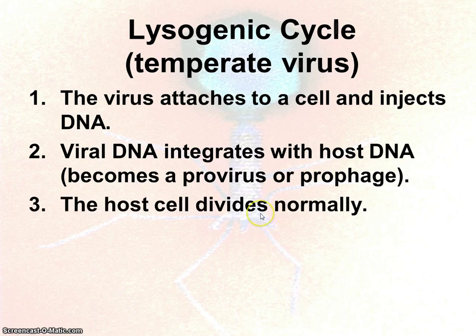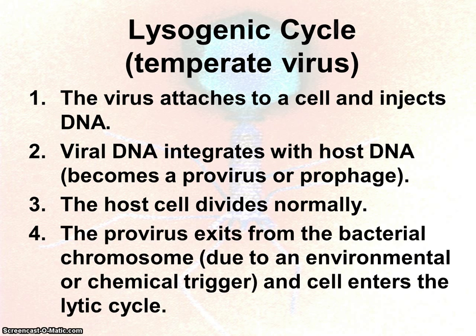The host cell is going to divide normally. So say we're talking about cells that make up the lining of our throat. Okay, for humans, a virus is going to attach to one of those cells. It is going to inject its DNA into one of our throat cells. That DNA from the virus then is going to become incorporated into the DNA of that particular cell, so it's going to become a part of it. It's going to form a provirus. And then our throat cells, they get worn down through eating and breathing and drinking and that type of thing. Well, that cell is just going to divide normally. But as it divides, it's making more throat cells that contain that viral DNA.